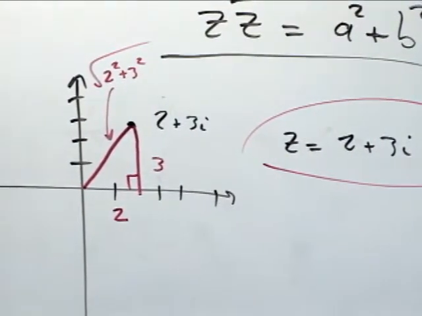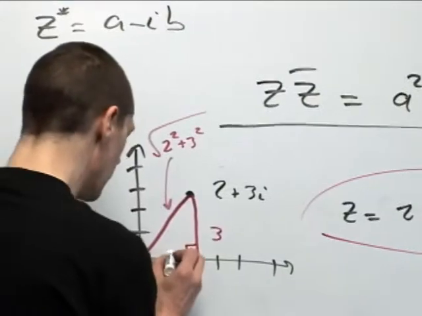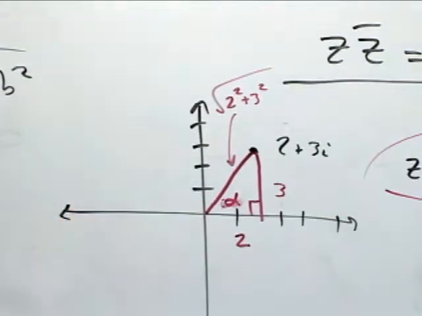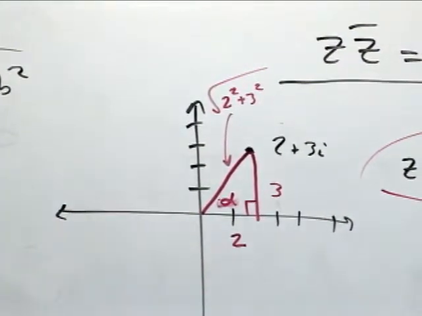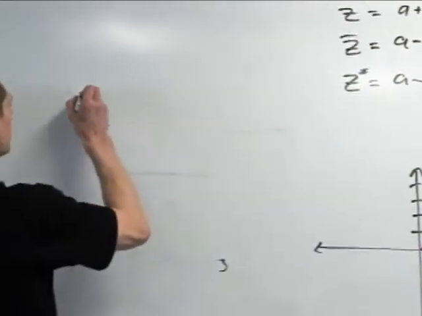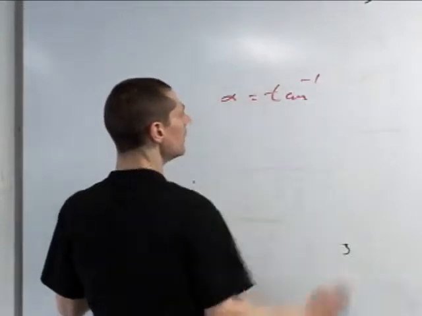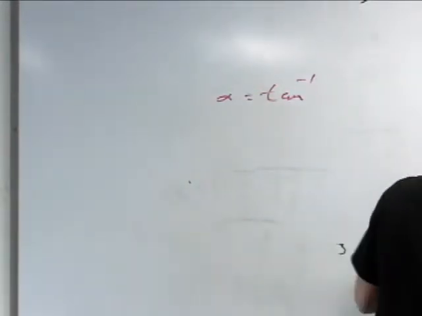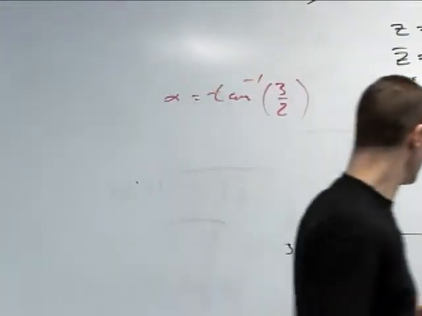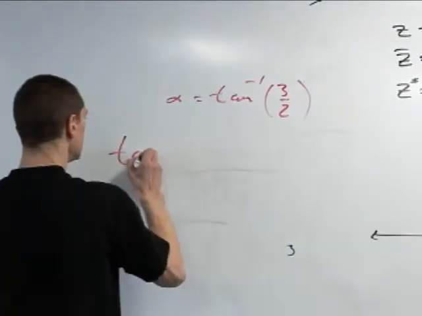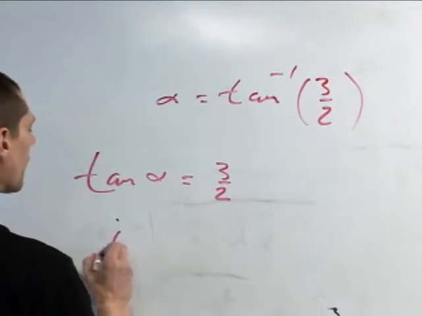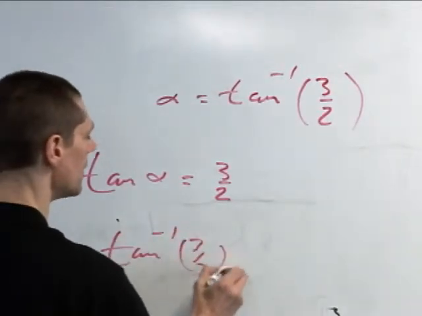Let me show you something else that's pretty neat here too. This is making some angle. Let's call it alpha. What angle is alpha? Because you guys have been such great trigonometry students, you know exactly how to figure that out. Alpha is going to equal the arctangent of 3 over 2, because we know that the tangent of angle alpha is equal to 3 over 2. That means the arctangent of 3 over 2 is equal to alpha.